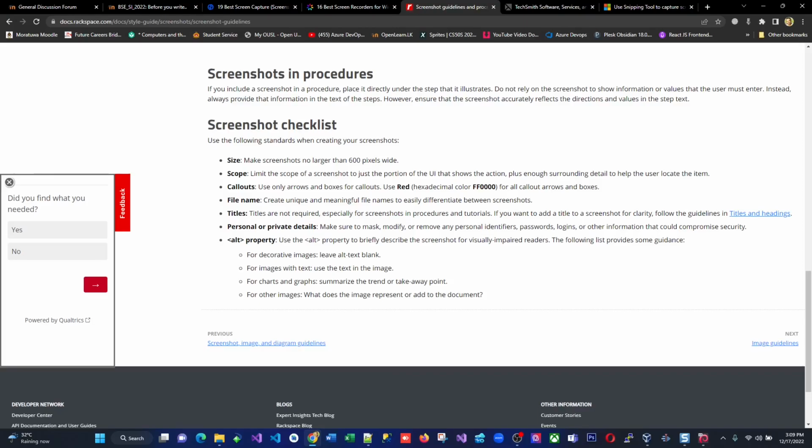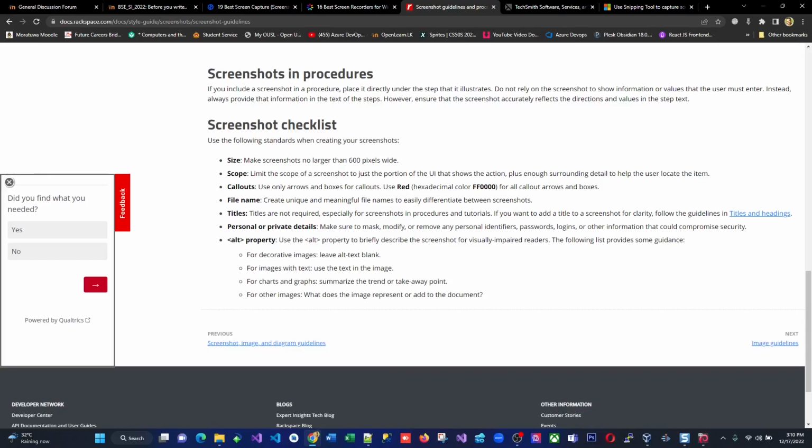So keep in mind to take only the portion of the area that you want to display, and also make sure that you don't make it very small. I mean, don't try to reduce your size too much. The subject has to be covered, but the screenshot has to be smaller in size. Then callouts. Use only arrows and boxes for callouts. After you take the print screen, if you want to say something like messages, or you want to highlight something, they say use a red color mark, which is easy to pick. I mean, the eye of the person viewing this picture can easily pick the marked area.